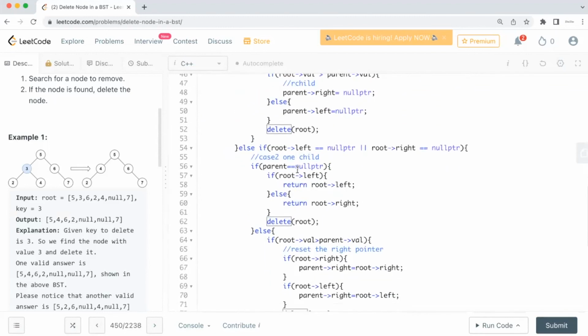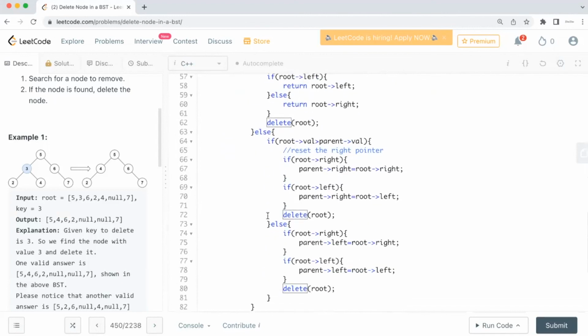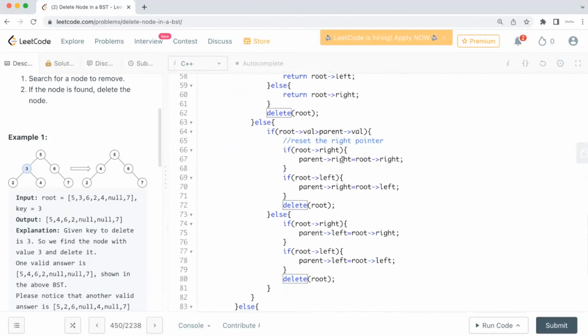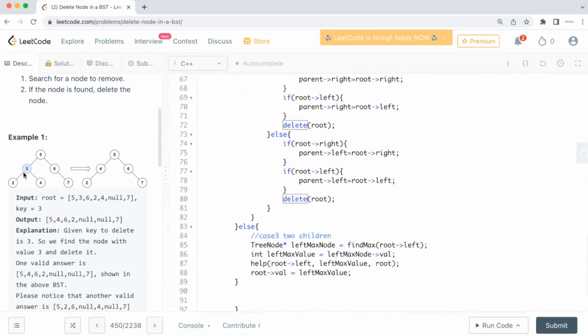For the one child case, check the parent first and then reset the left or right of the parent node as a subnode of the current node. For two children case, find the maximum value of the subtree and replace the value of the current root.